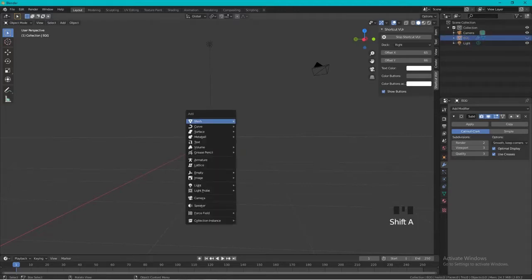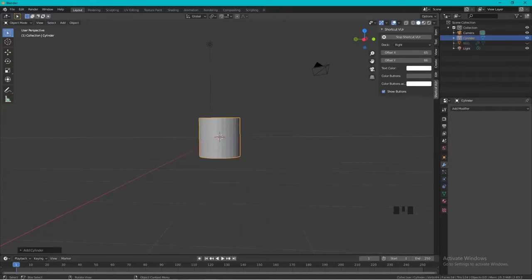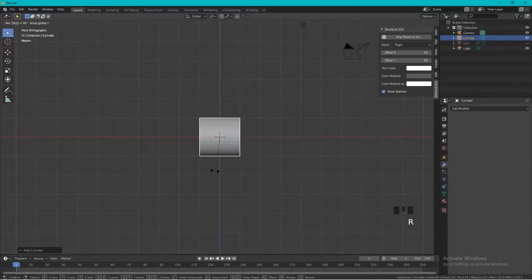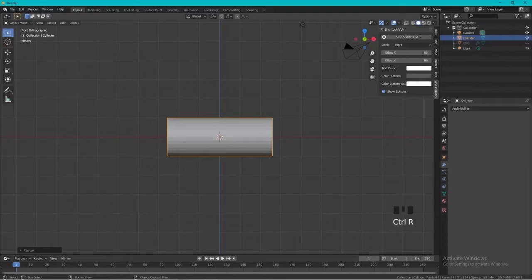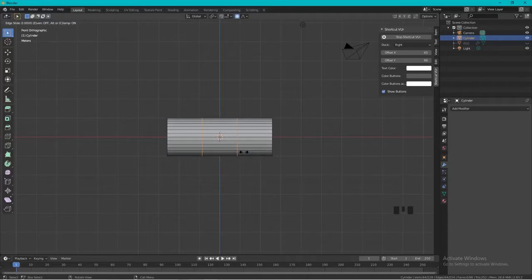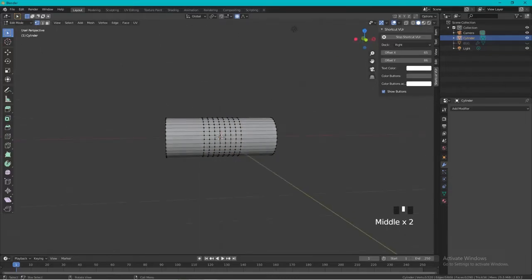Now I'm just gonna hide that, and we're gonna make our hammer. So for that I'm gonna press Shift A, add in a cylinder, and then rotate that 90 degrees around the Y axis. Scale it in the X axis. Add a loop cut by pressing Ctrl R and scrolling the mouse wheel to increase or decrease the number of loop cuts. And I'm gonna add a number of loop cuts between those two loop cuts, and this is the result.